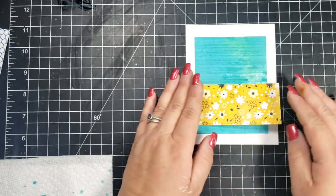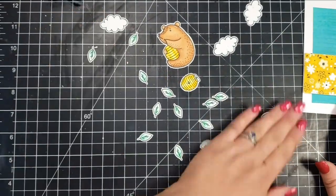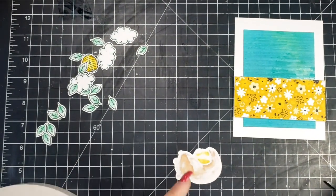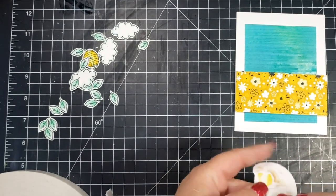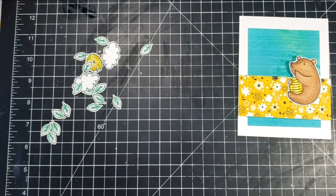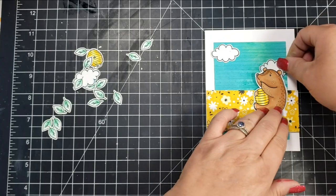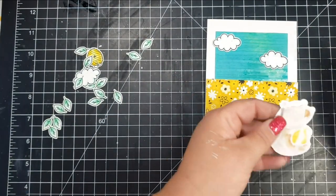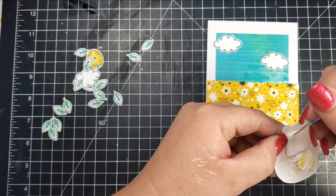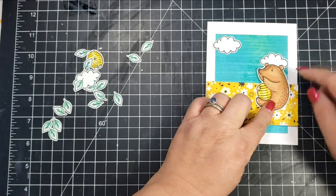Following the same process as the first card, I popped up the strip of paper. All of my images today are Copic colored, and I use my Scan and Cut to cut these out. I'm just adhering all of my pieces to the card panel, starting with this cute little honey bear. In the stamp set, this honey bear actually has a little circle that you can stamp onto his cheek, which is so adorable. I wasn't sure what it was at first, but I think I saw Jamie use it and it makes sense — that little circle works perfectly as a little blush on the honey bear's cheek.